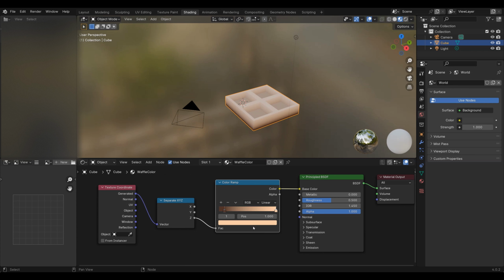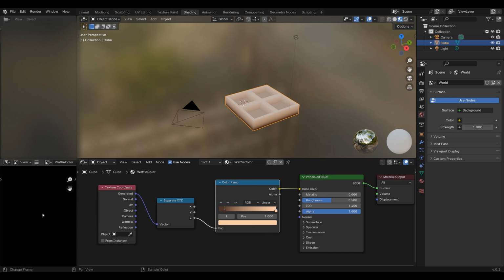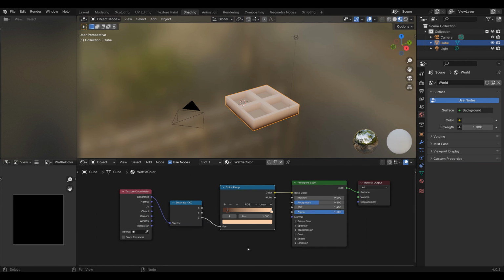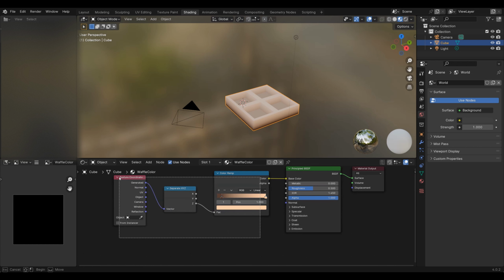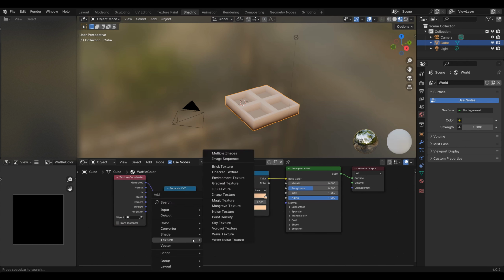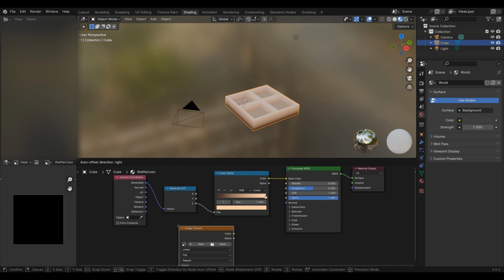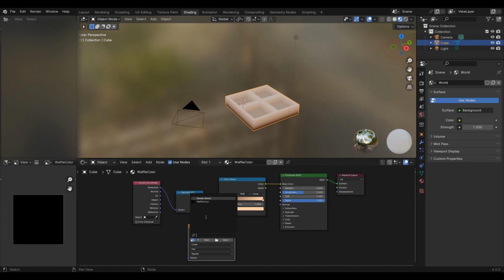In this step, we will bake a simple 3-node procedural material onto a PNG that you can use in your game engine. In the bottom left, make sure you have our waffle color PNG selected or create a new image. This will work with any mesh or procedural material, even from other tutorials. Shift A to add the waffle color image to our nodes. Make sure you select the waffle color in the drop-down.